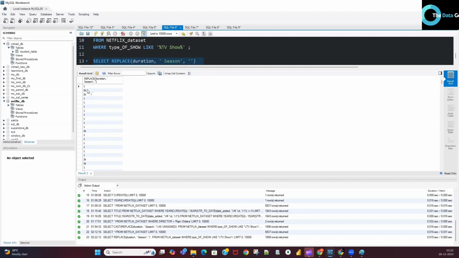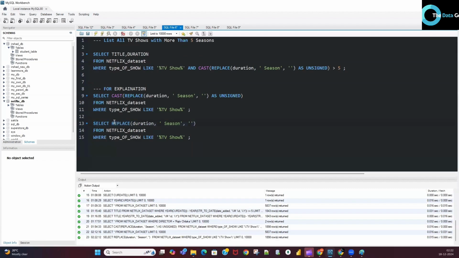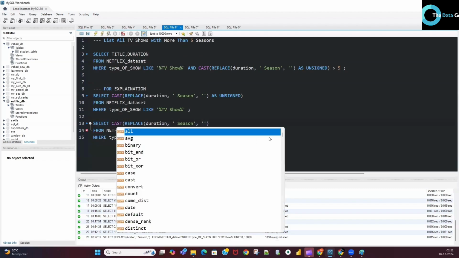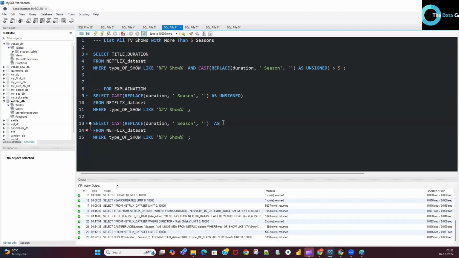This is in string format. Now I want to convert it into integer format. So to convert it into integer format, on top of this I am using the cast function. And to convert into integer there is a keyword called unsigned. Unsigned means you are converting whatever string type data is coming into integer format.